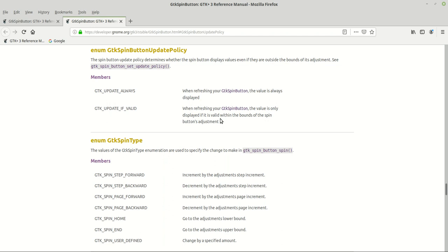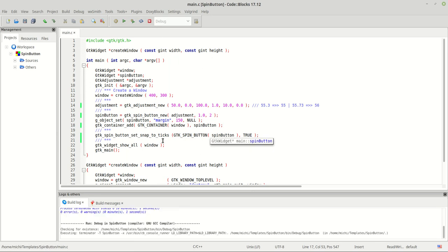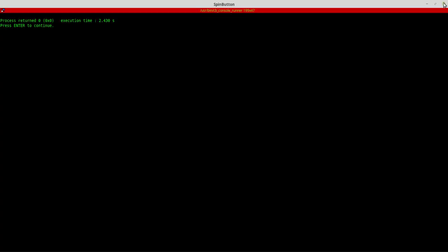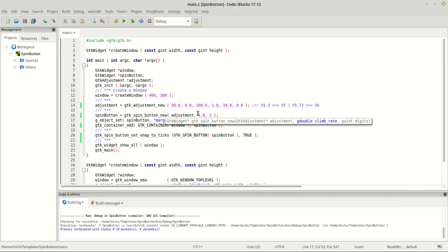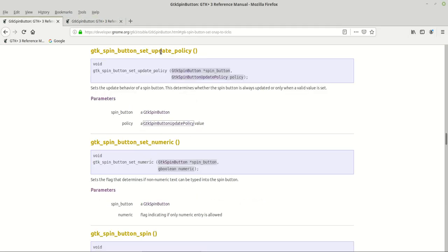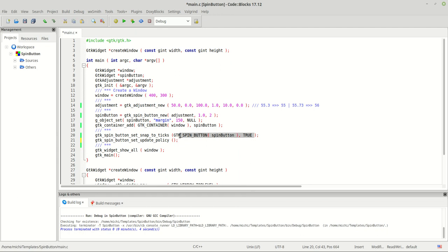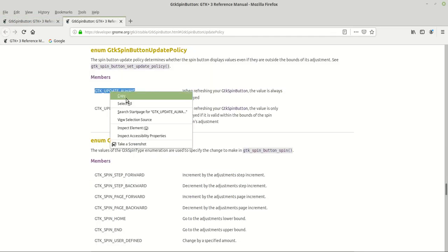if the set numeric function, let's say, no, if you set it to false, so this means it's the same story. If you set it to false, if you let it like this, where you can type also some text. Yes, you see, this is important for you to know. So if you set it to false, so that it accepts not just values but also some text, then if the update policy of the GTK spin button is set to GTK_UPDATE_ALWAYS, let me just call this function first before I'm talking too much. Okay, so I call this function, copy these two things here, and then I'm going to set it to always.